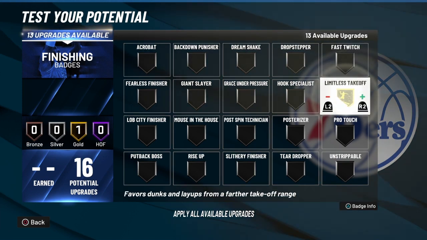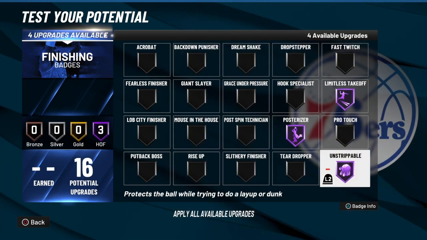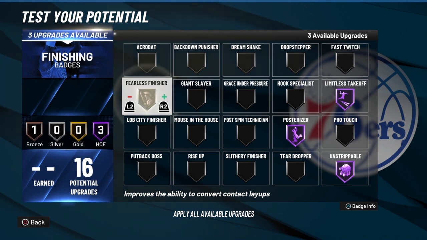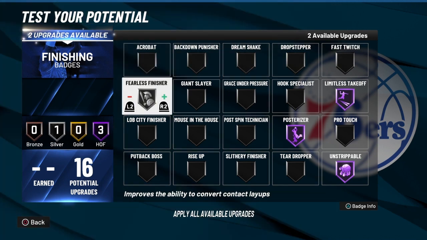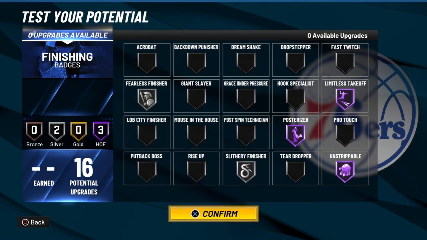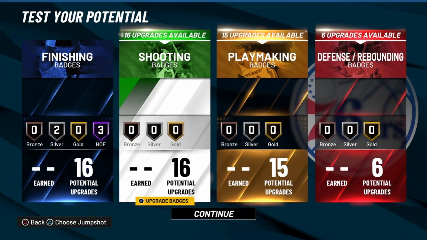So, like I said, I'm going to use Limitless Takeoff. We're going to make sure we get that takeoff. We're going to use Posterizer, right? Now, this is going to help him get to that hole a lot, right? We don't need it. You can use it, right? But I'm going to go here, Fearless Finisher, and then I'll go ahead and go with Slithery Finisher right there. This is a great badge setup. I like that badge setup a lot. So I'll go right there.